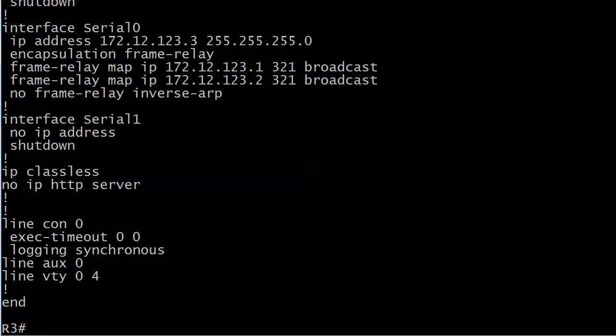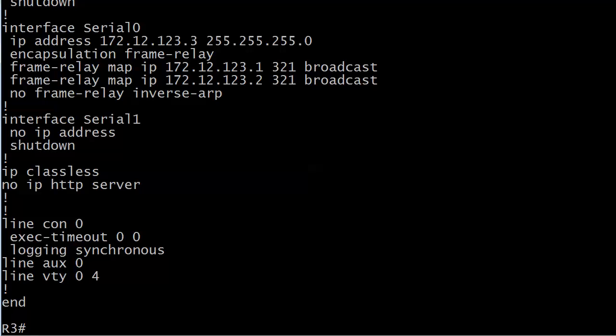Just because these commands are at the end of a section doesn't make them miscellaneous. You're going to be glad you know these for your exam and the real world and a lab environment, especially these two commands that you've seen all over my equipment throughout the course: exec-timeout 0 0 and logging synchronous. And what the heck are these two commands?